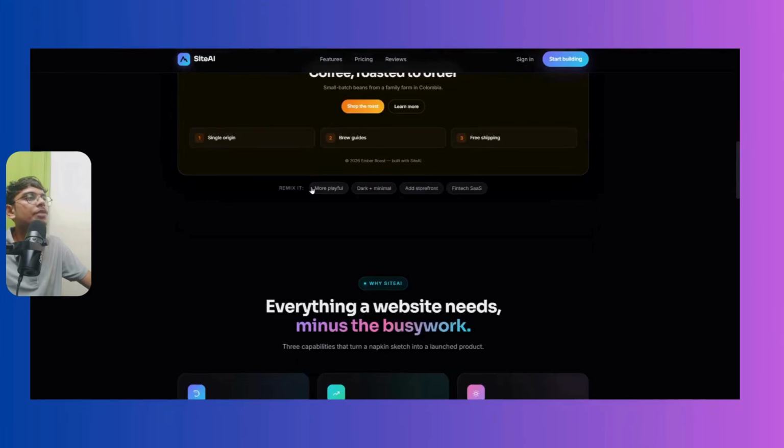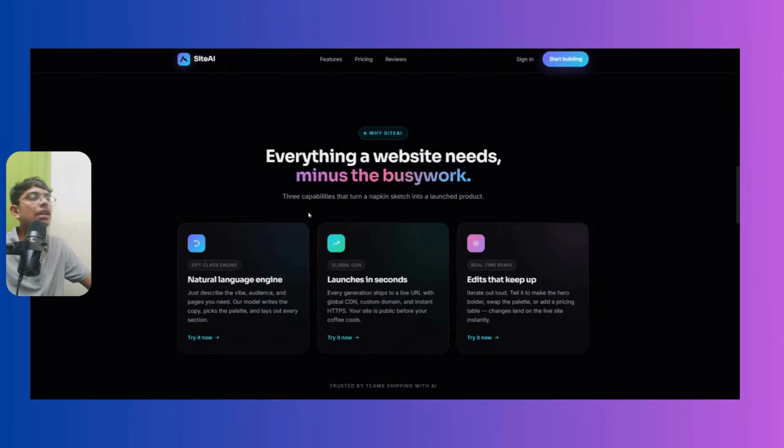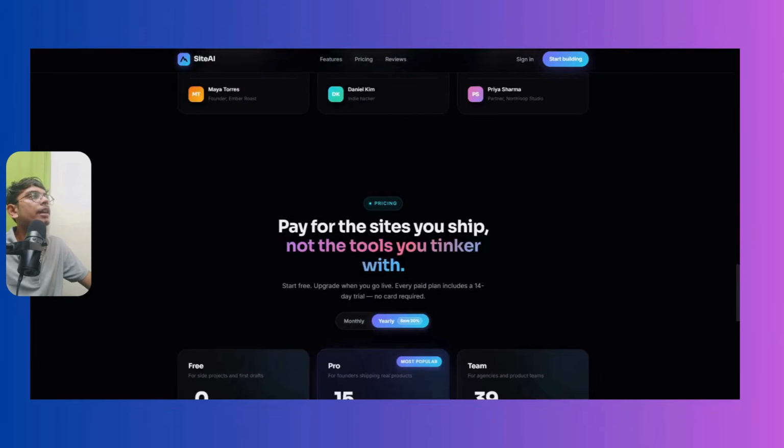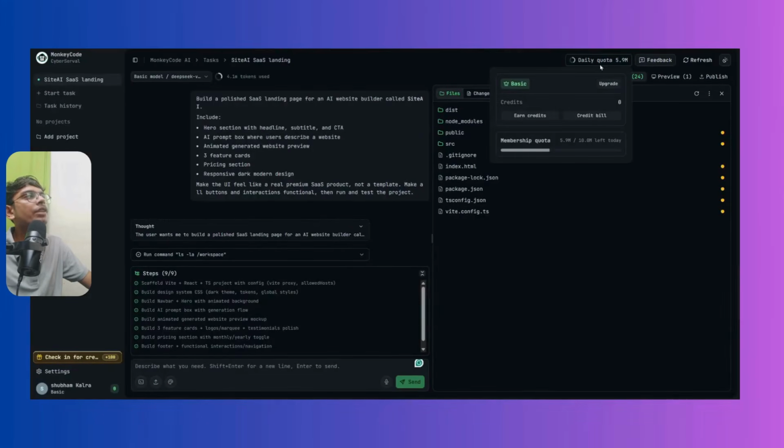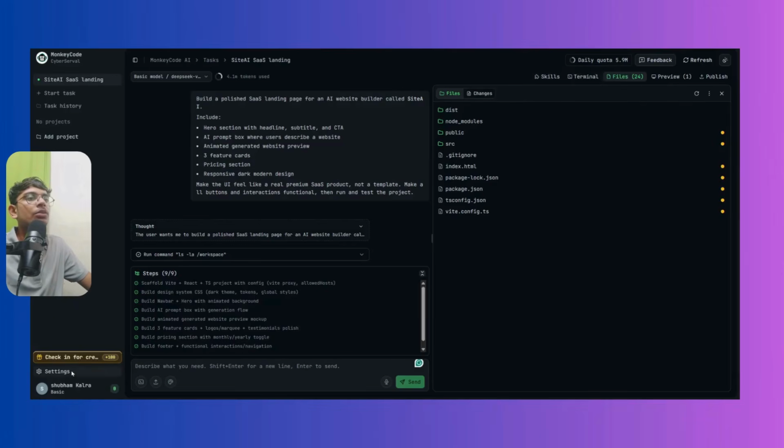So it's a very awesome website, I would say, and you built this for free without spending money. And if we see how many tokens we have left, we still have 60% of our daily tokens. You can see we still have 5.9 million tokens left. We get 10 million tokens, and you get these 10 million tokens every day, not just one time when you register. It will automatically reset to 10 million tokens.